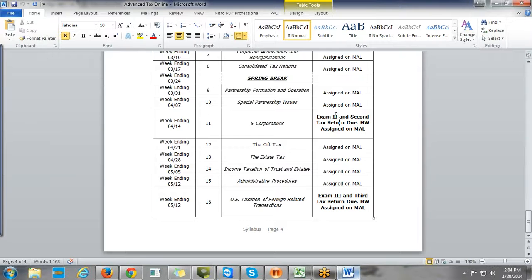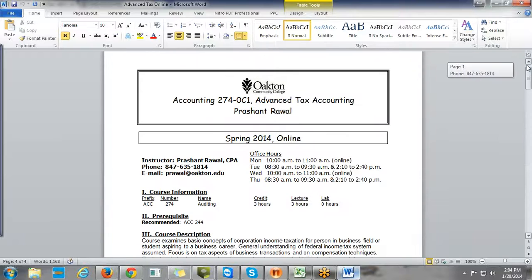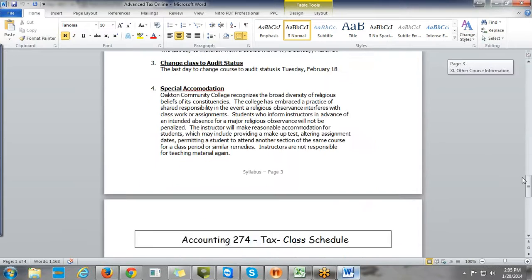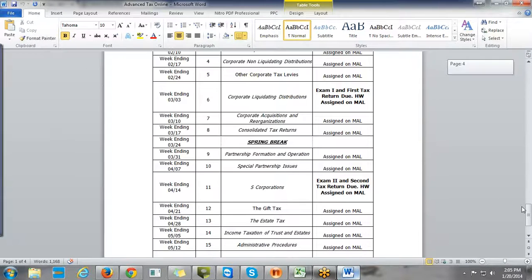I cannot give you back the paperwork because I reuse it, but in the event you want to go over it, my office hours are given to you. I may also be available on Wednesday evenings by appointment, if you want to go over them, and then we can go over those with you.